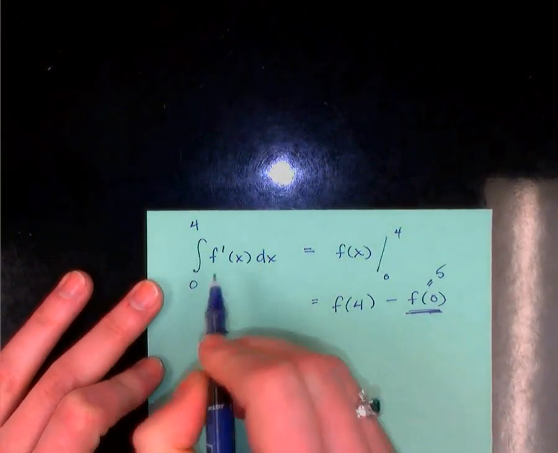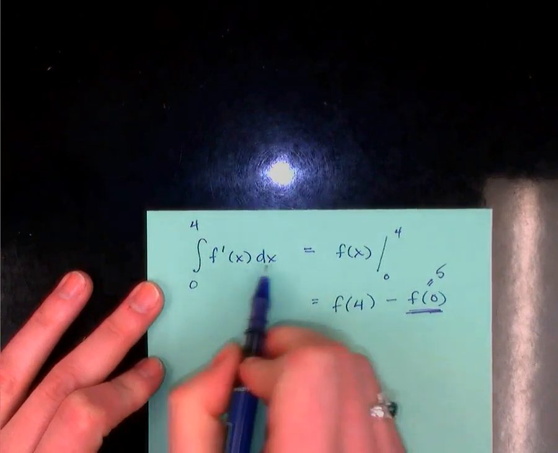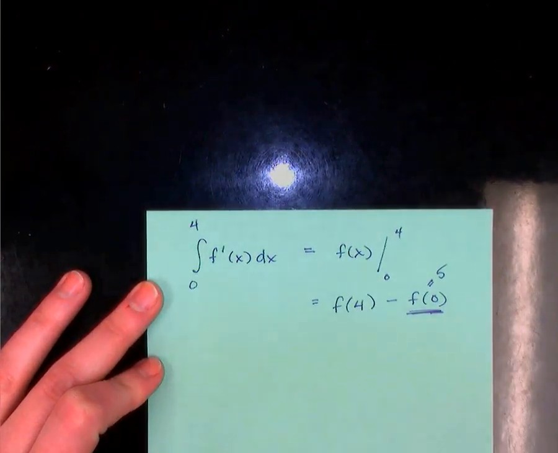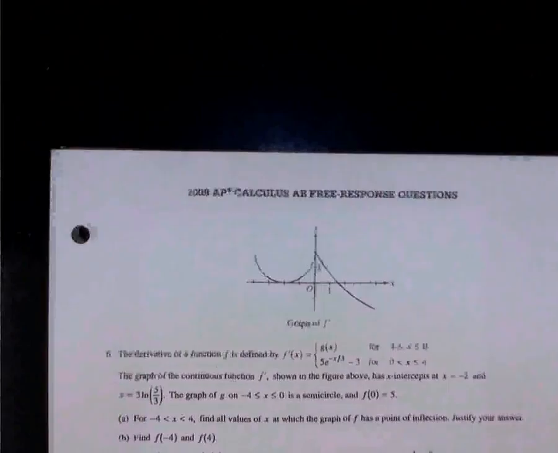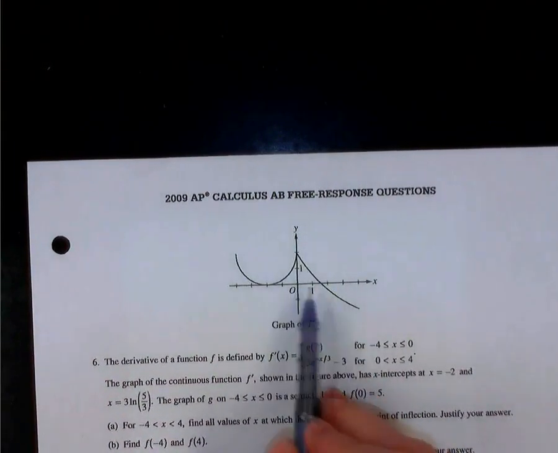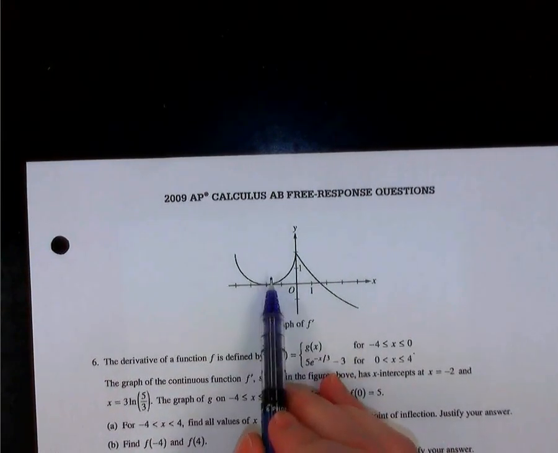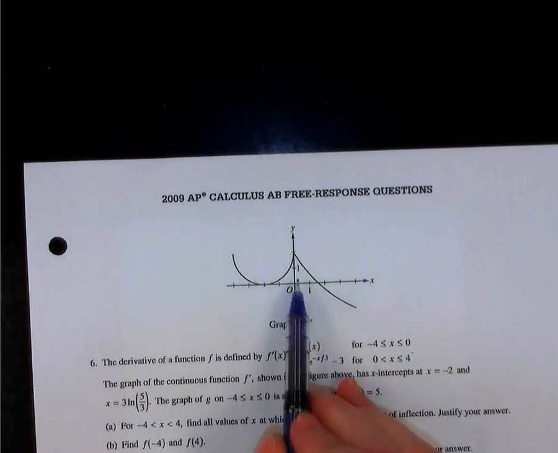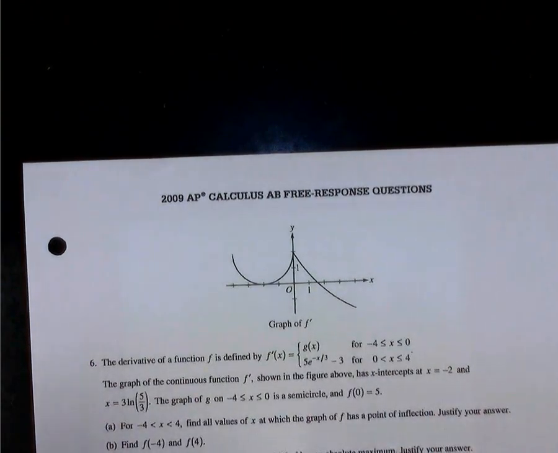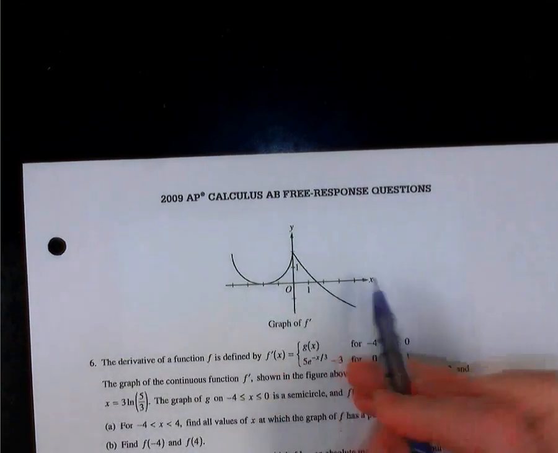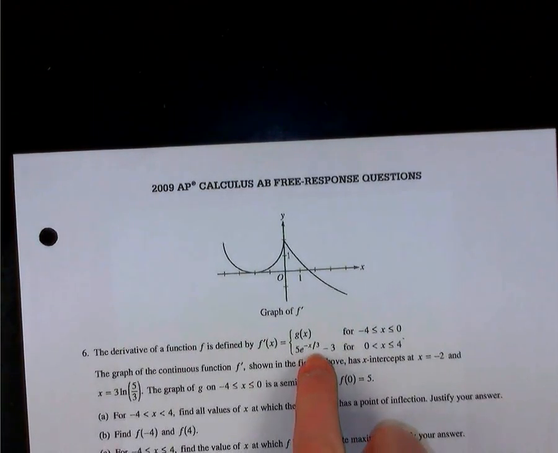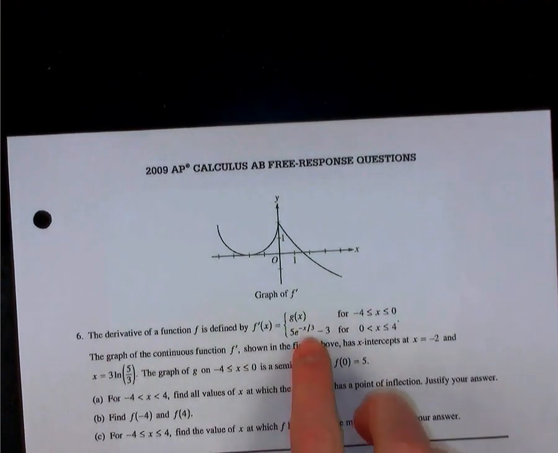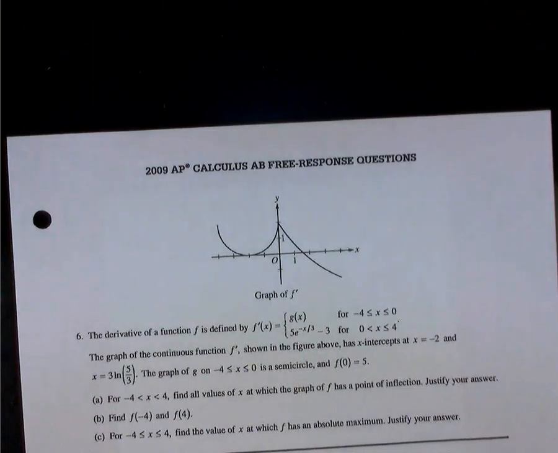Here, I need to find the area under the curve of f prime. If you look at this graph, these are not shapes that we can find the areas of. Okay, this was exact. I could find the exact area under the curve. I can't here. So for me to integrate from 0 to 4, I'm actually going to have to use the formula they give me. That's why we have that piecewise function.